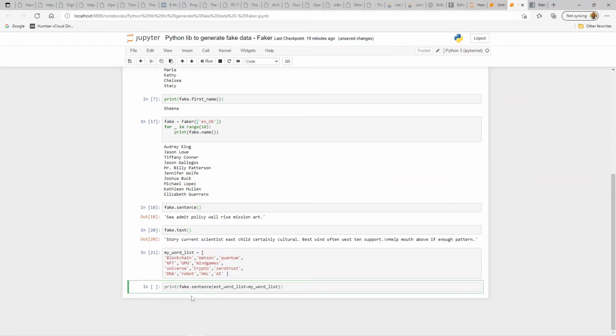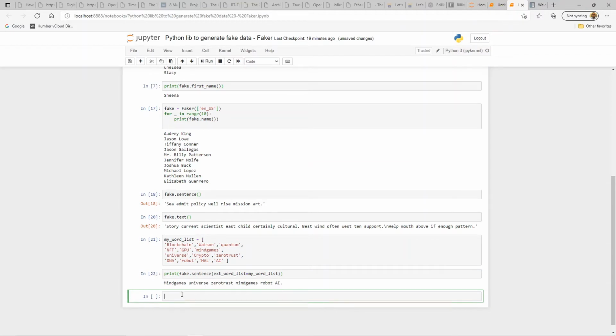So you notice I'm saying fake.sentence, and all I'm doing is external word list replacing the existing word list. So it will now assign my word list to this word list and use that in generating that fake sentence. So you can see it generated a random sentence based on my word list.